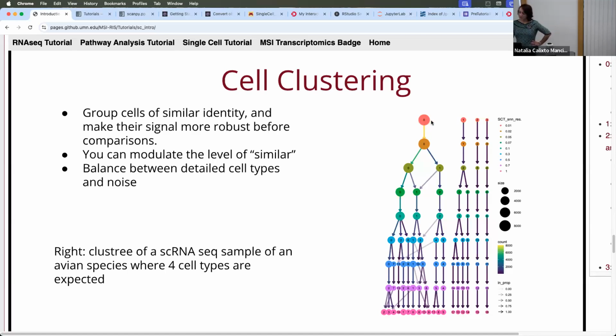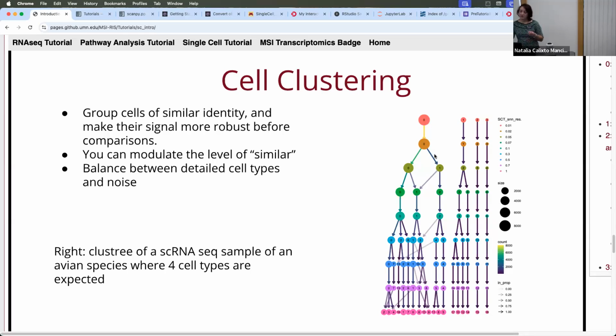If you have low resolutions, you are very accepting. Everything is kind of similar, so you are not trying to go to the very nuanced differences. But if you increase the resolution, going down in this clustering tree, then you see that things that seem to be similar before actually divide, and you have two different subclusters from here.